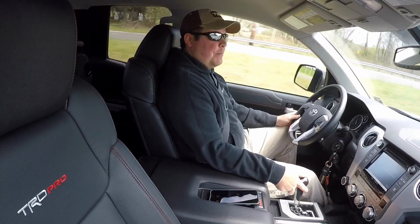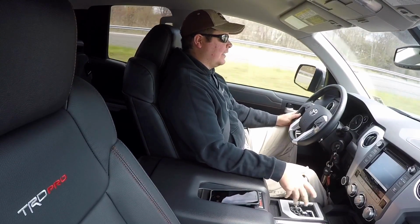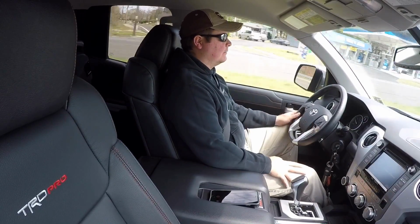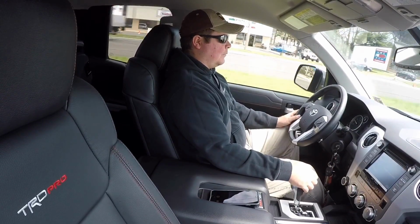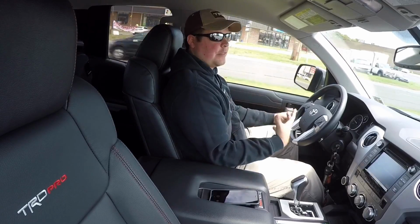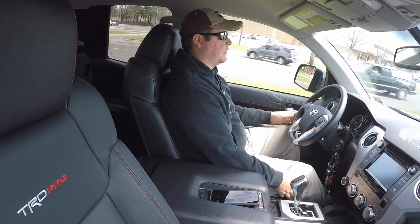So it doesn't feel bad. It feels good shifting it, but honestly, it doesn't feel like it's anything more than me shifting it. Engine gets a little louder. Again, you hear the TRD intake, but overall, tow haul mode definitely feels like there's some immediate throttle response. So we're gonna spin around here and we're gonna put it in tow haul mode and see what's up.